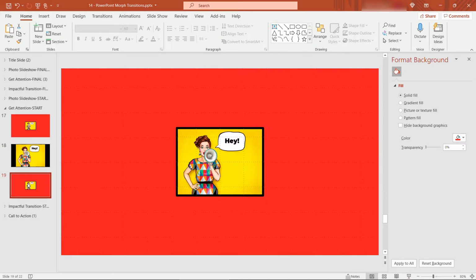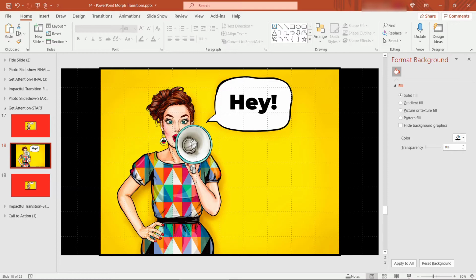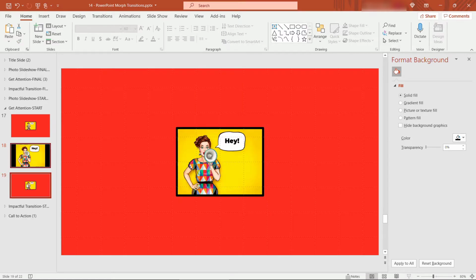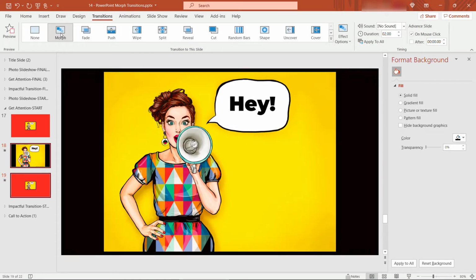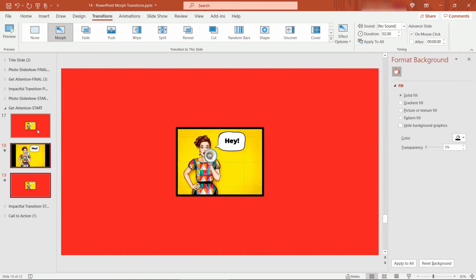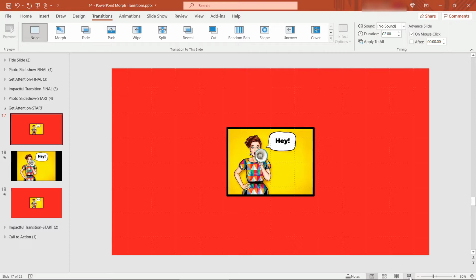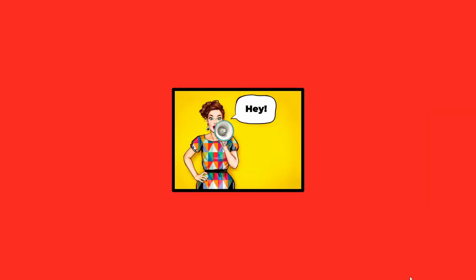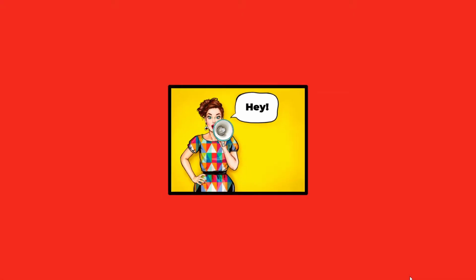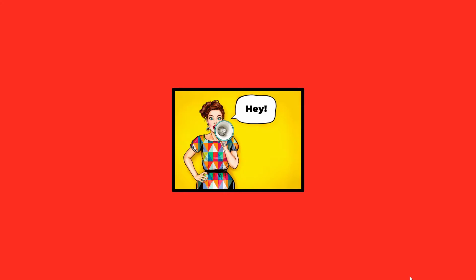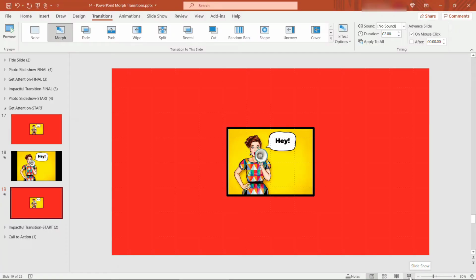But to make that happen, we need to add the morph transitions. So I'll select this slide 18, hit the control button, select slide 19, and then up here, transitions, morph, and we should be good to go. Let's play this in slideshow mode. There's the first one, and there we go, hey! And then back. You might want to play with the timing on that just so it goes a little bit faster, more grabbing of the attention, but that's all you need to do as far as the morph transitions.